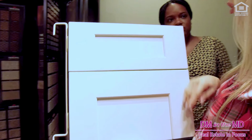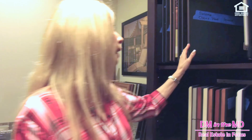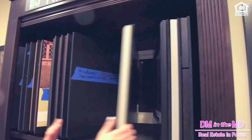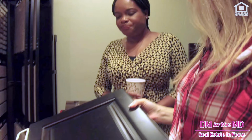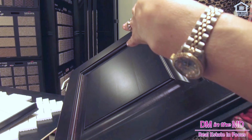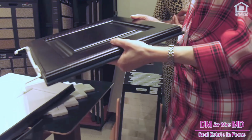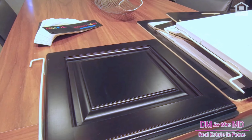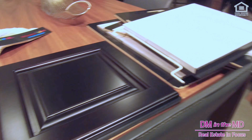The days of the dark cherry and that kind of thing. Yes, remember there was a time where everybody wanted cherry cabinets. Everything was dark. We'll still see somebody choose an ebony, a darker cabinet for the bathroom. They'll still do something like an espresso in a bathroom, which is still modern. And again, a really cool tile and a quartz countertop would be really neat. But you're not really seeing the dark cabinets in the kitchen. The gray has also been pretty popular, the light gray.